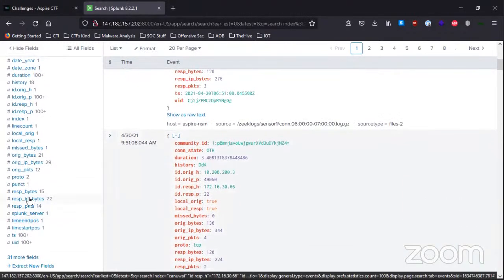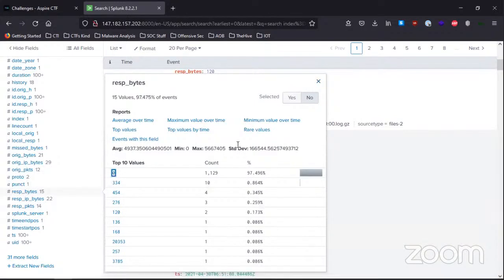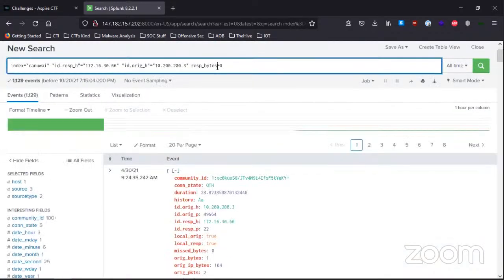So if I look at responding bytes, I can just pick the 0, 1 and then filter it out, because I want anything that is not 0.